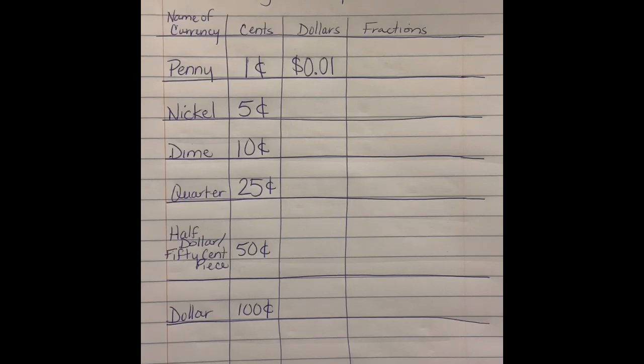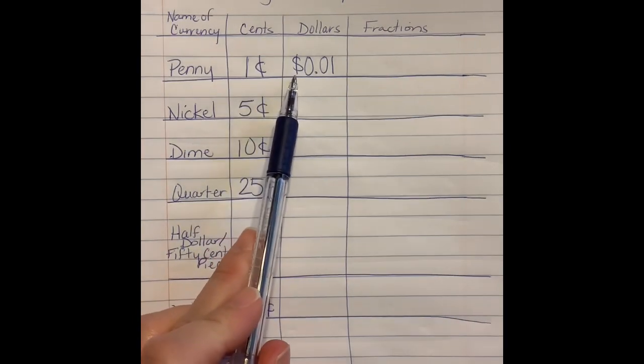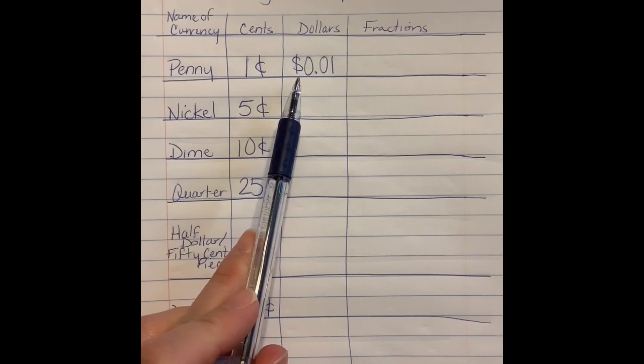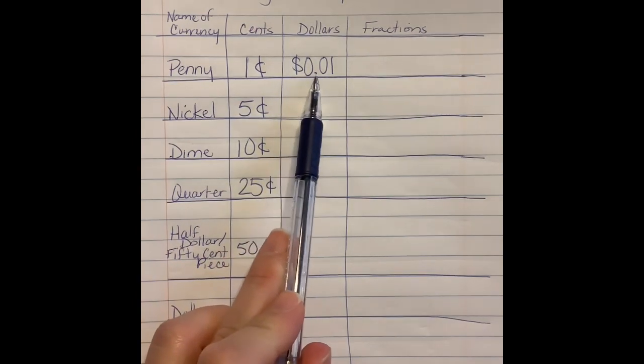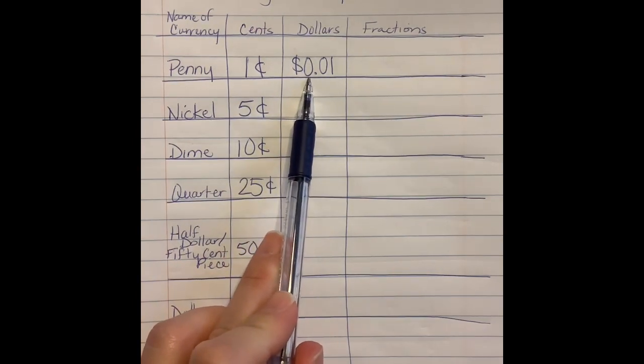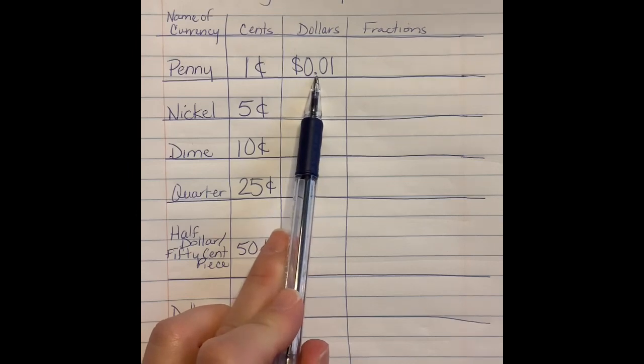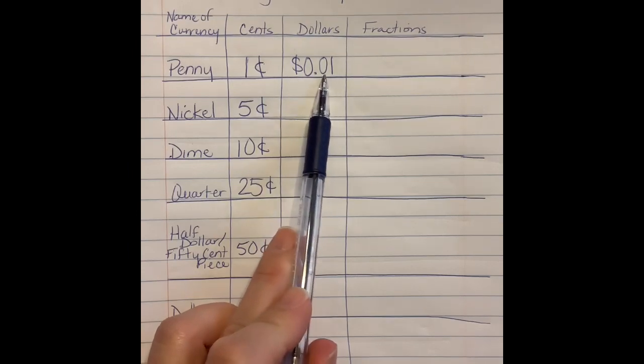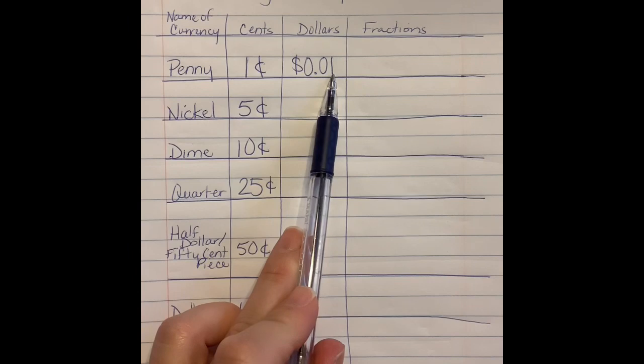And now we're going to fill in the dollars. When you write out the numerical form, you make sure to put the dollar sign at the beginning of the number. The first number before the decimal is how many dollars you actually have. After the decimal is how much change you have, up to 99 cents.